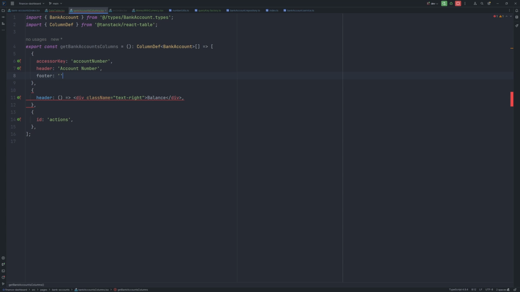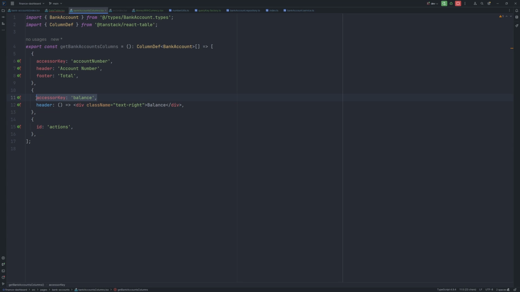And the footer will be Total for the total balance. The second column, accessorKey, will be balance. And the last cell does not need any accessorKey because it will just display a row actions icon with edit and delete functionality, but more on that a bit later.